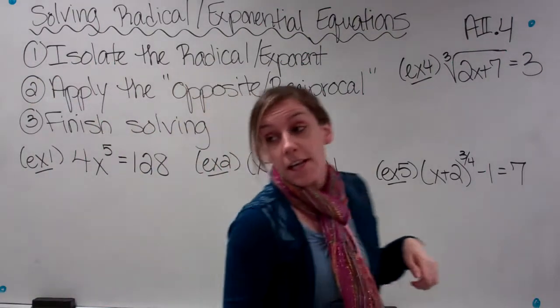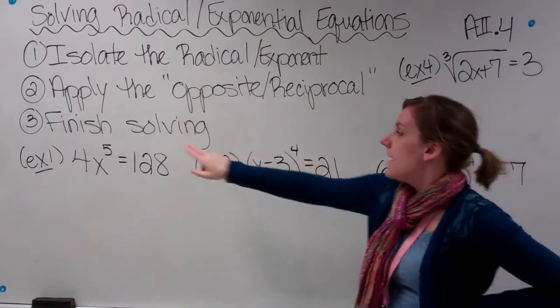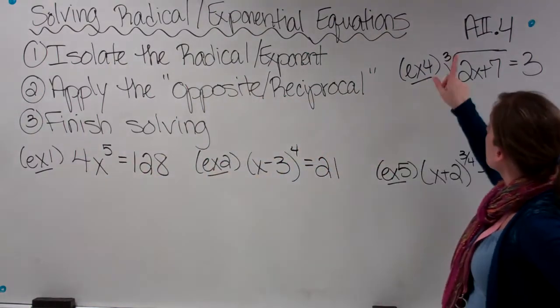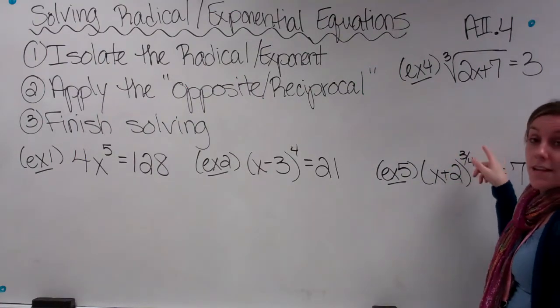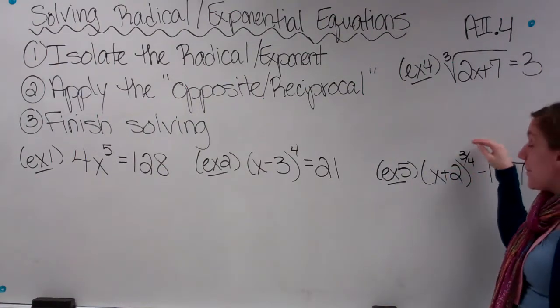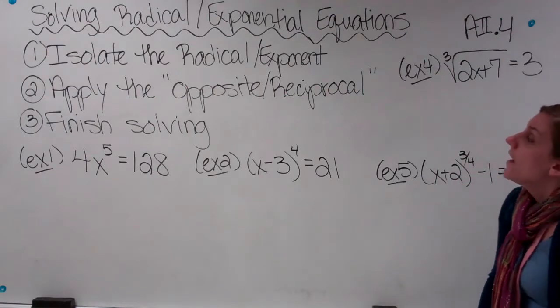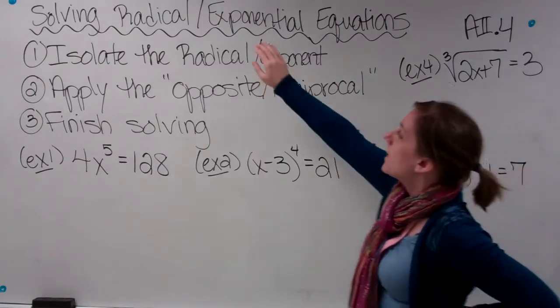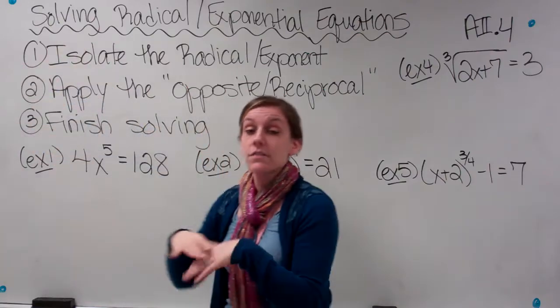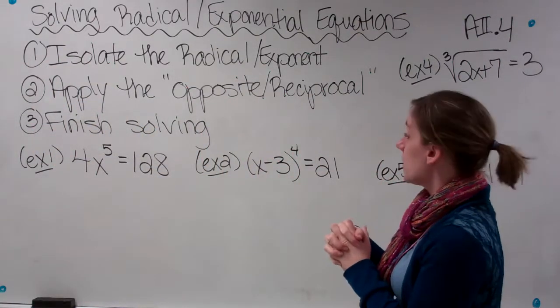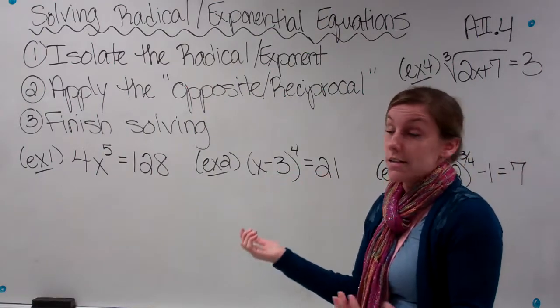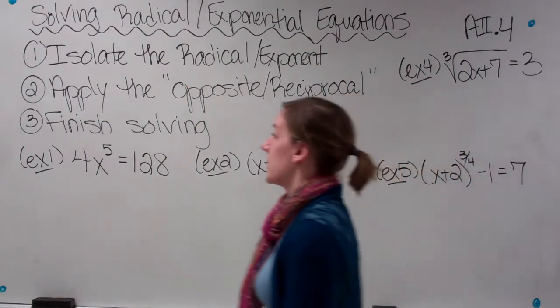All right, so now we're going to take what we know about exponents and radicals, and exponents that have radicals and the powers in them, or rational exponents as we call them. Now we're going to take what we know and actually apply it to solving. Instead of just simplifying, instead of just taking things and cleaning them up, now we're going to actually find an answer. We're going to solve it just like we'd solve any other equation.